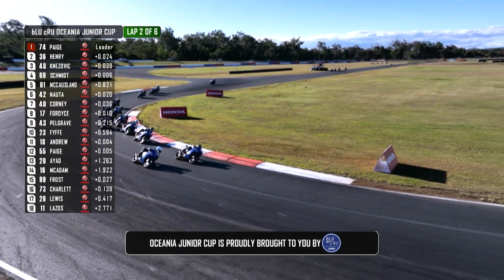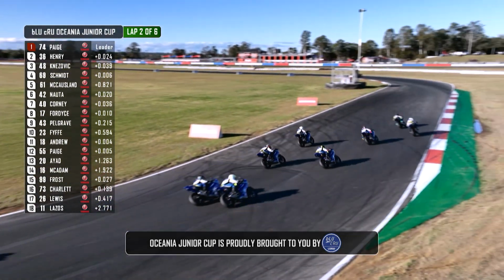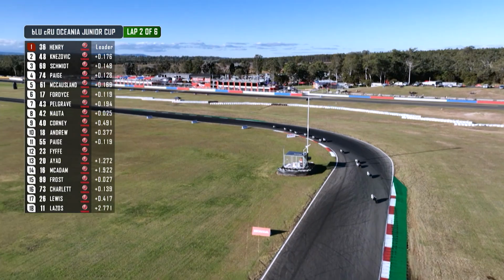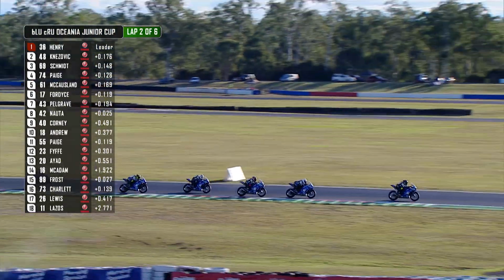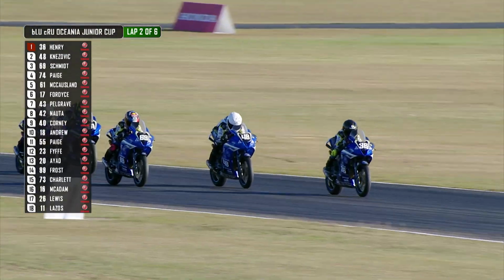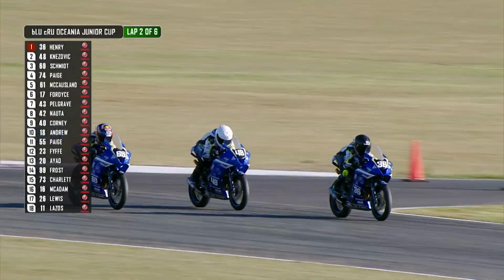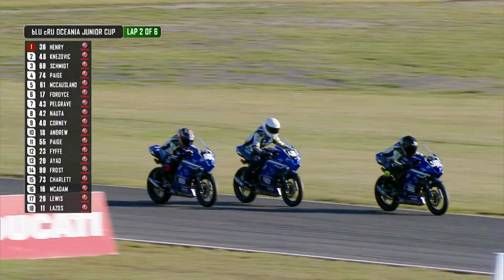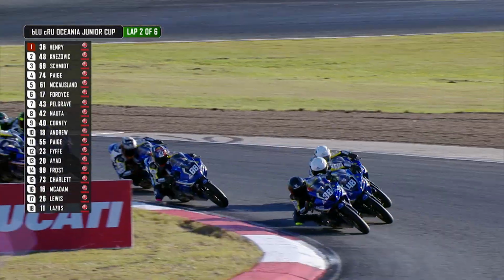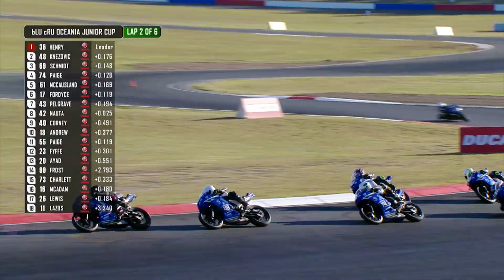That's it. Oh, he's run a bit wide there on the entry into turn 4, and it looks like, I think that may be Ricky Henry that's gone back into the lead on board the 36. I think it could have been Jed Fife that ran wide. No, it's Rossi McAdams also jumped back a bit, but Jed Fife lost a lot of spots in that corner, so it could have been him. Oh, nice and close there, but it's Ricky Henry who leads onto the straight.